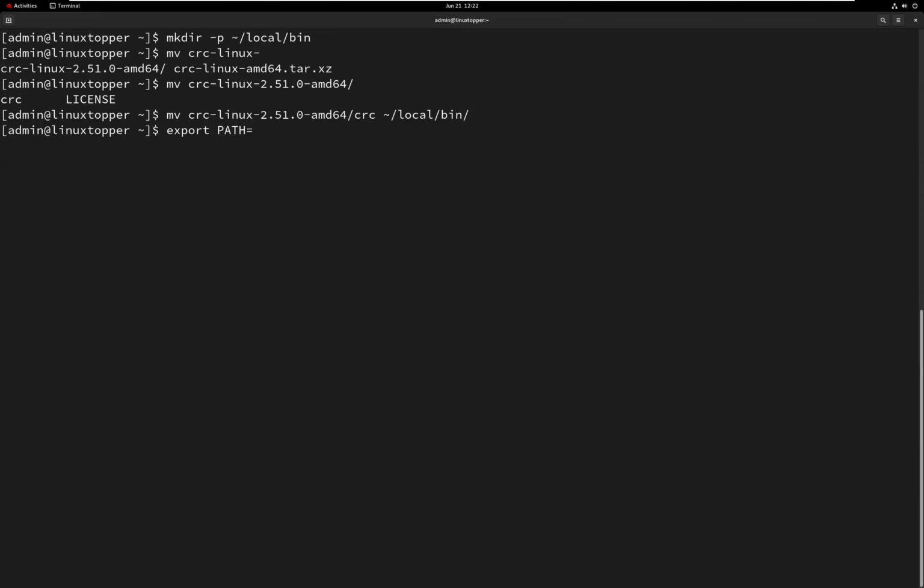I want it to pick home. Inside the home directory there is a local folder, and inside local there is a bin directory. So you should add this entry to avoid errors.